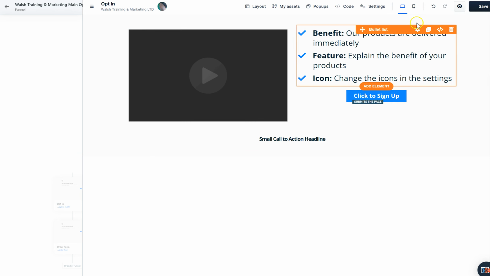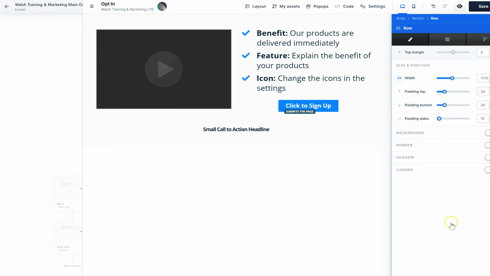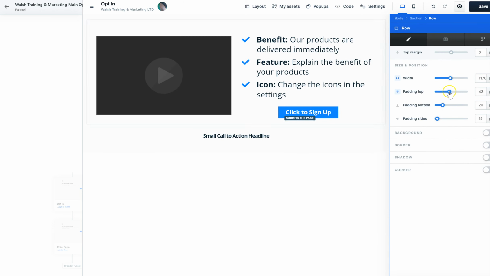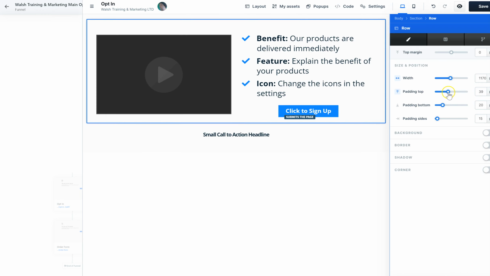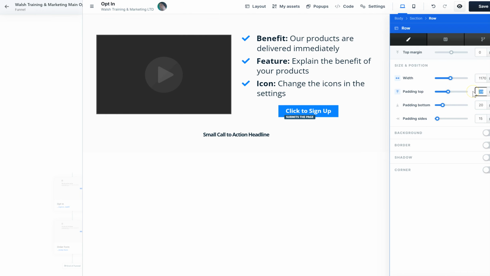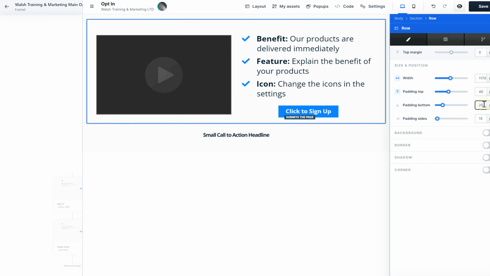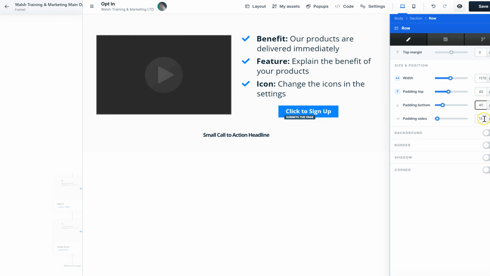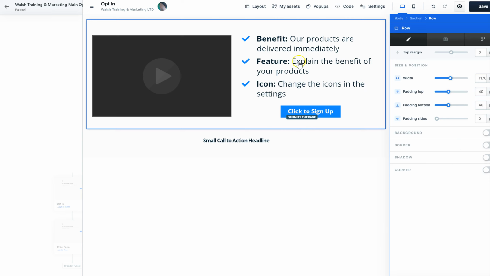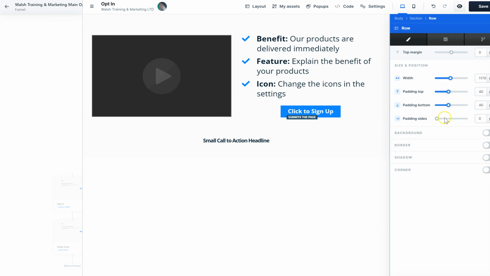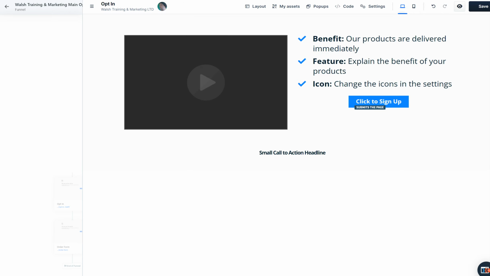So what I want to try and do is see if we can make this blue box wider, and I just want to give this some padding. So I'm going to pad the top. And you see that this is not moving in increments of 5 anymore, which might be a little bit alien to some of you guys. Usually it moves in increments of 5, but I'm just going to put 40 at the top, 40 at the bottom, and I just want to see if the minus will work. So I want to minus 150, and that's kind of widened it a little bit. It's not stuck, I don't think, but we do want this to be as wide as possible on our page.